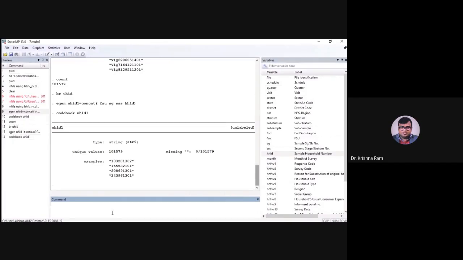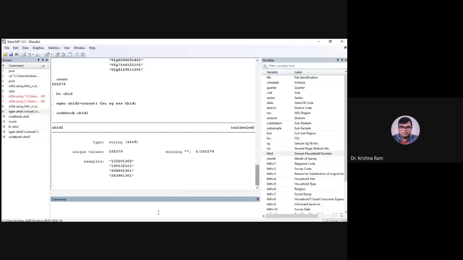Now let's move on to generating a personal unique ID. We require to merge household file with the personal data file. I'm not doing that since it's already done. What I am going to do is generate a weight or multiplier variable for you. For generating a weight, we have to type generate weight equal to, the formula was MLT divided by 100 if NSS equal to NSC. So same you do here.